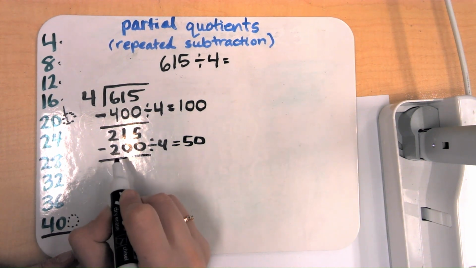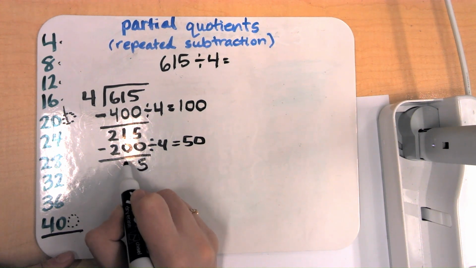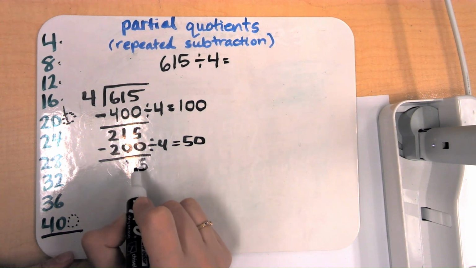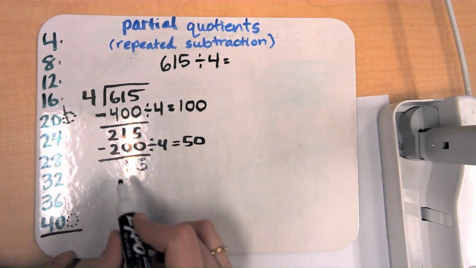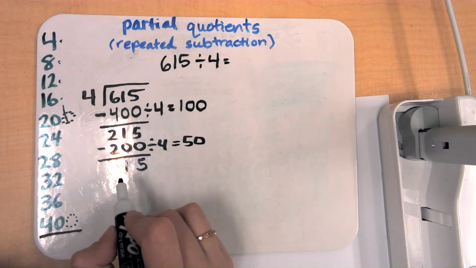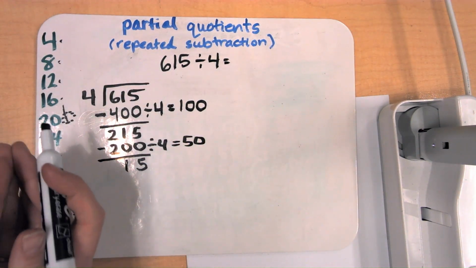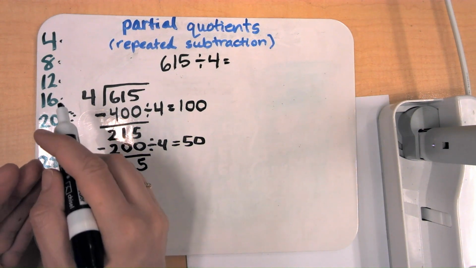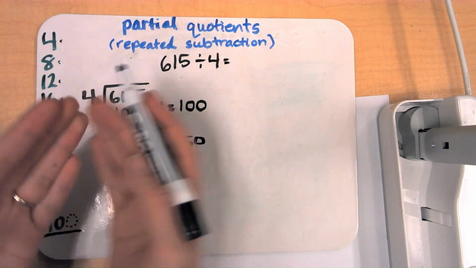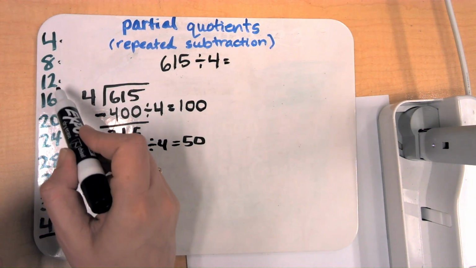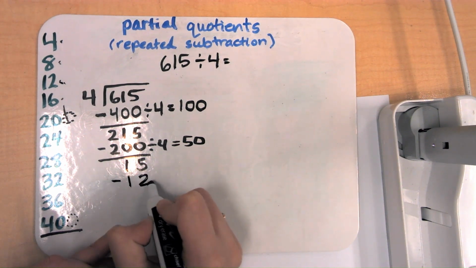Now, how much do I still have left to deal with? Well, I'm going to have to subtract here and find out. So I have 15. What number in my list is going to benefit this 15? Well, I can't use 16 because I only have 15 Skittles left. If I try to choose 16, I don't have 16 to divide. So I can't go over. I have to use the 12. So I'm going to take away 12 more.